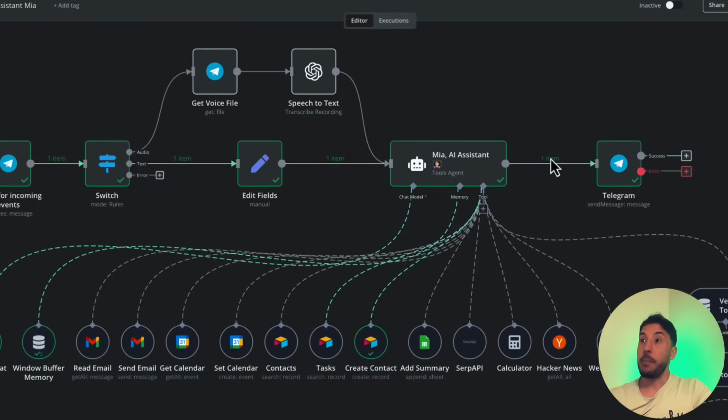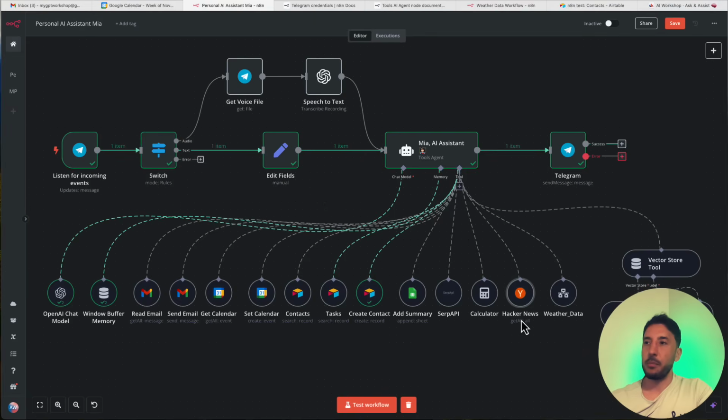And then as a backup, I've also added SerpAPI because now it has access to all of research in search engines. But if I want to particularly specify that I want to utilize Hacker News, what it's going to do is, based on the prompt that I've provided, take a look at this first. If there's any kind of error, then it's going to use SerpAPI as a backup. So let's go ahead and say, get me the last 3 articles about, for example, NVIDIA, right? So let's go ahead and test that out.